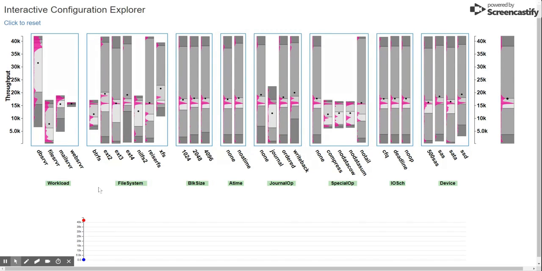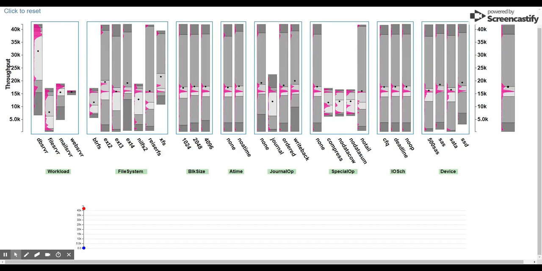Each of these variables has several levels, which are shown as labels underneath the bars. Database server and file server are labels for the variable type workload. The three views of ICE can be seen on the screen. The parameter explorer view is between these two throughput bars, and it helps in quick filtering of this large parameter space. As we can see, the user can readily correlate all of these parameter levels by just looking at the throughput distributions and the statistics.